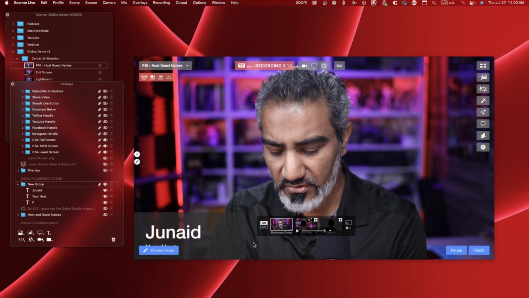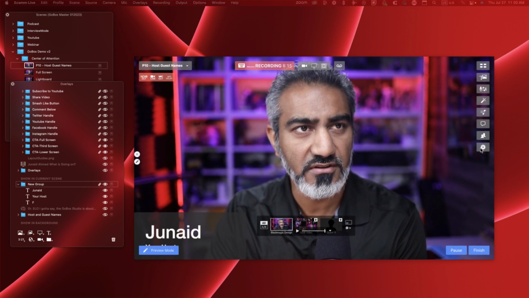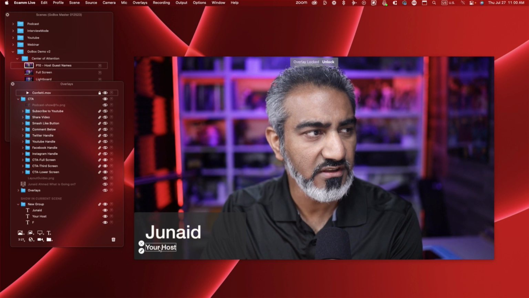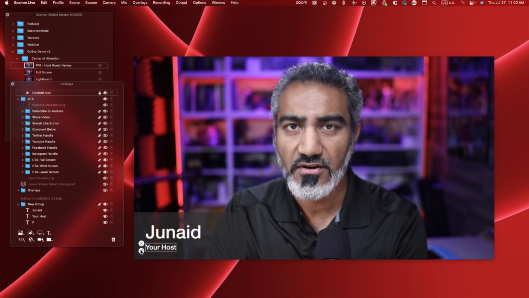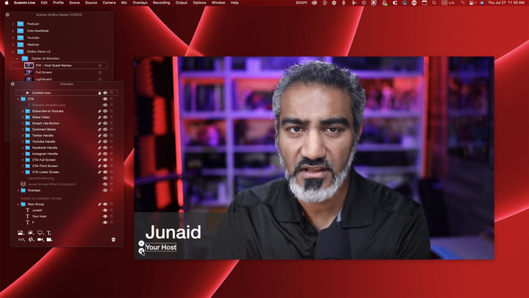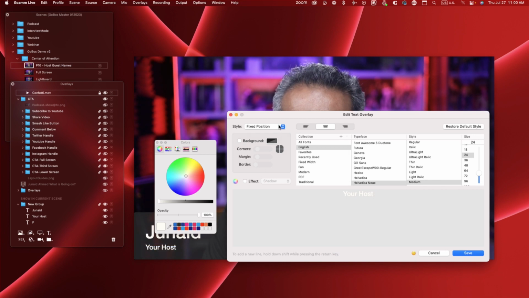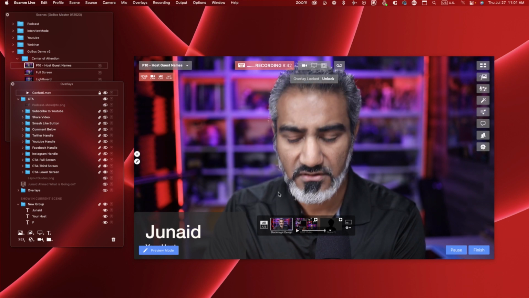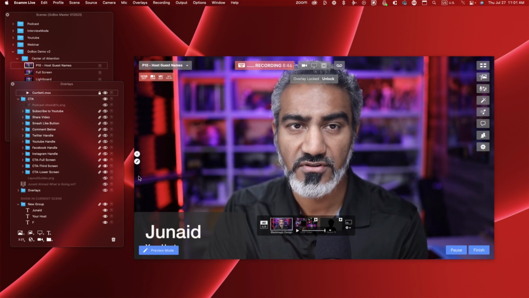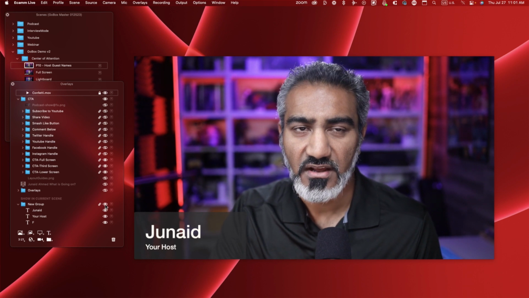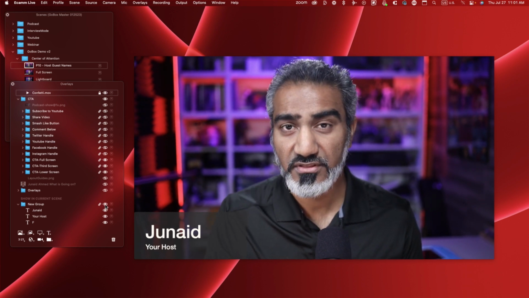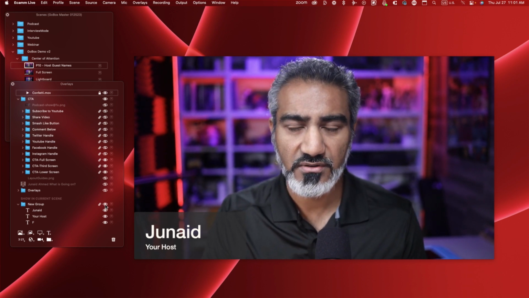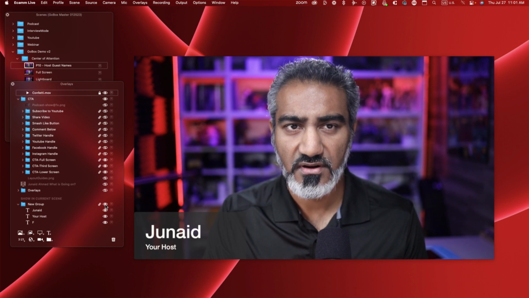And if you want to hide all of these controls, you can easily do that by holding the function key, and you should be able to hide all of the things that you see on the screen like that. So click on this icon again, and I can fly in from the bottom. And there you have it, custom overlays for you to create inside of Ecamm Live, as opposed to going to a third-party application and creating those fun overlays.